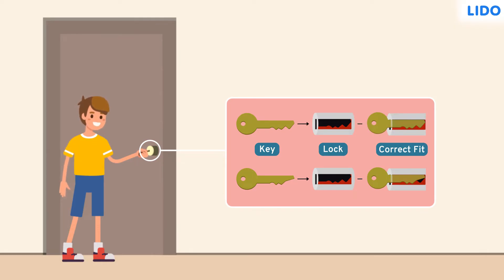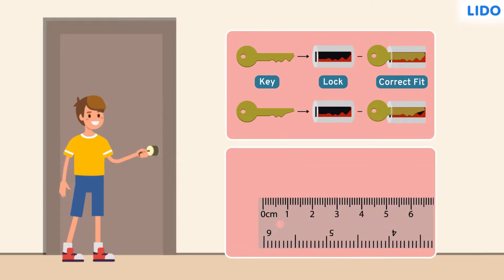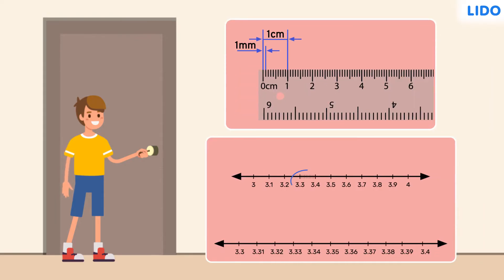Making the keys requires measurements of less than 1 mm. If not, the key will not fit perfectly and it can never open a lock. That's how precise and accurate it has to be. But the question is, how can one take readings with such accuracy if the size of a part is less than 1 mm? You cannot make more markings on a scale because those markings will be too close and visibility will be in danger.